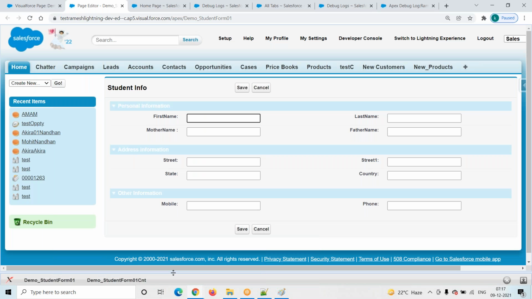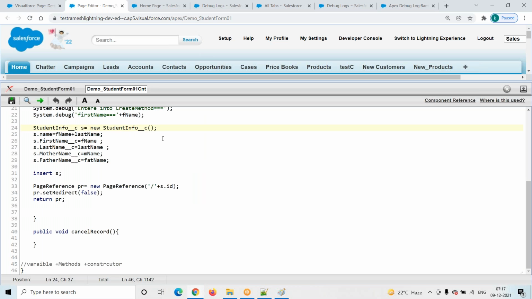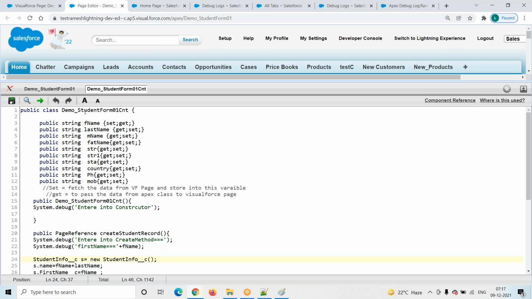In Salesforce, this is the Apex class, right? Yeah, how did you get this editor window? Because when I am using the Apex class, it is not coming in this form with the save button and all those things. Are you trying to open this Apex class from this Visual Force page? I think you are directly opening the Apex class.